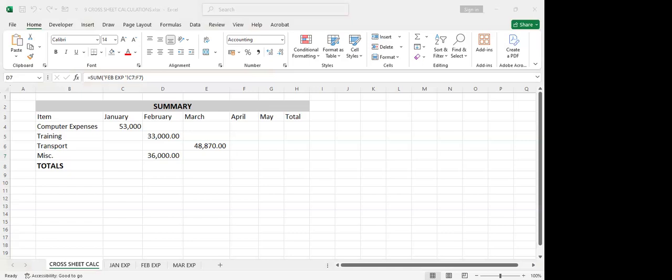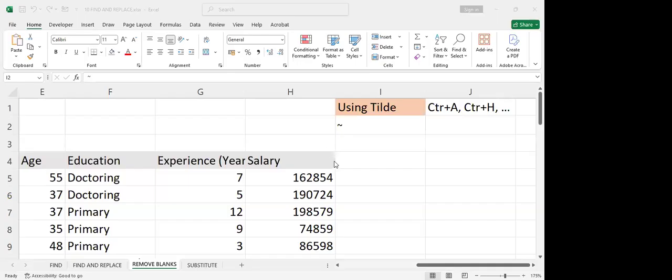Before I move on to the next sheet: the next sheet is simple. We need to cover find and replace quickly. So I'm going to move on to sheet 10. We just finished sheet 9, cross sheet calculation. So let me stop sharing, and then I'm going to share. I'm moving on to sheet number 10. We're going to learn one thing there quickly, very useful in Excel. Just learn it. Now, this is one of the functions in Excel.